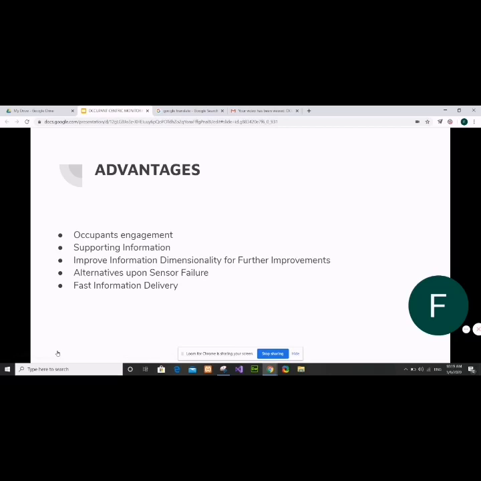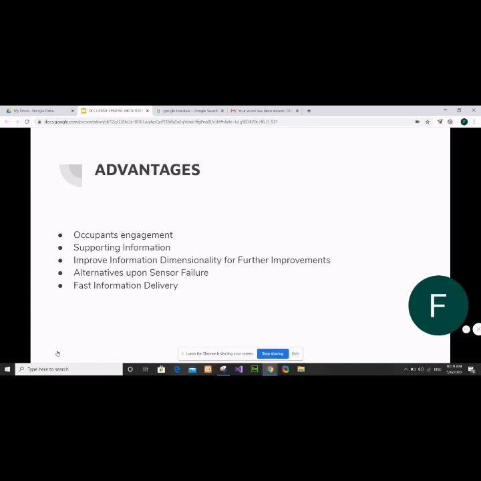Okay, these are the advantages of the mobile application. The first advantage is occupant engagement. Since the mobile app allows occupants to get and give the indoor condition of their building, this will make the user feel secure by having direct information and the ability to make a report if necessary.